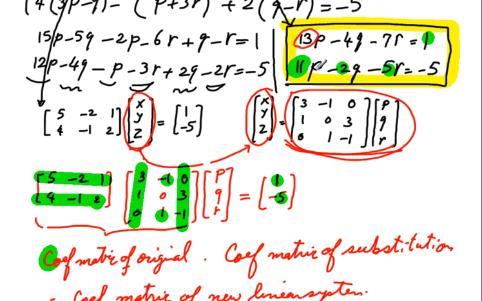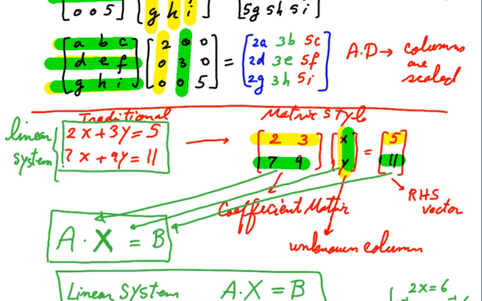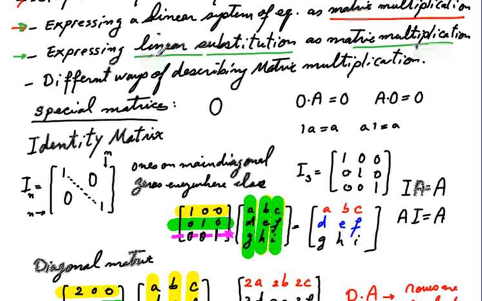When you multiply, the coefficient matrix comes out of multiplying these two matrices. You have to keep the order intact, otherwise things get messed up. If you put that one first, this one second, things are not going to work out. So that was one more justification to give a significance to the multiplication that we have. It naturally expresses substitution. Okay, different ways of describing multiplication.